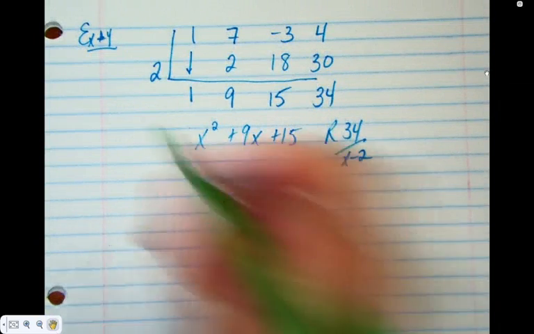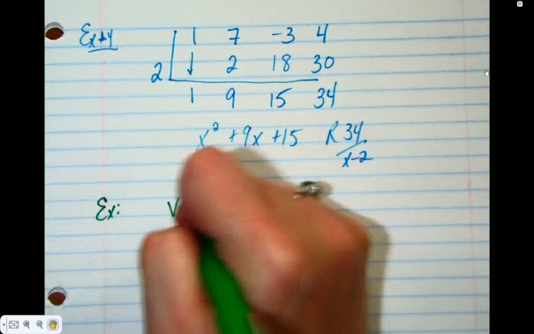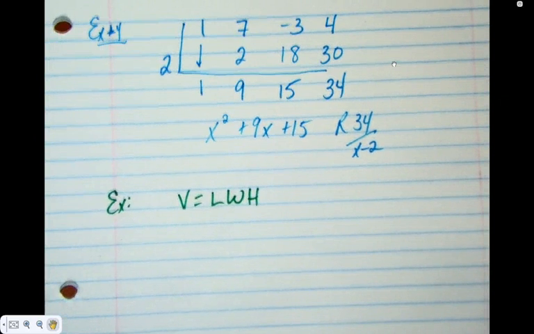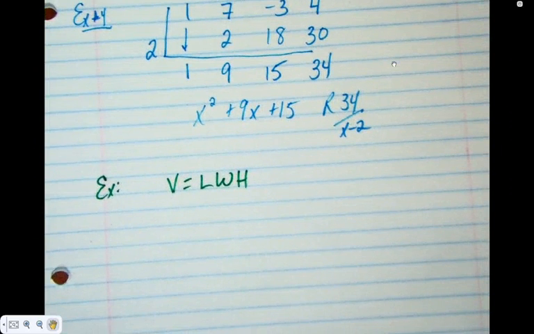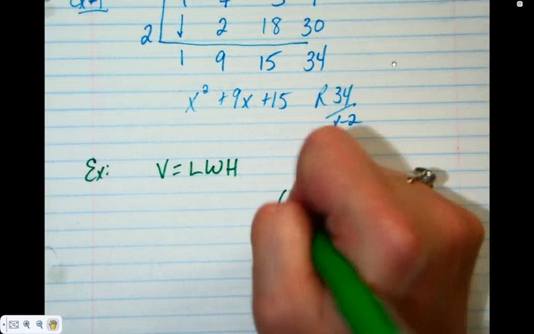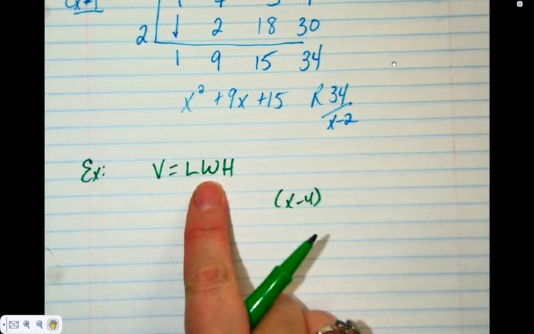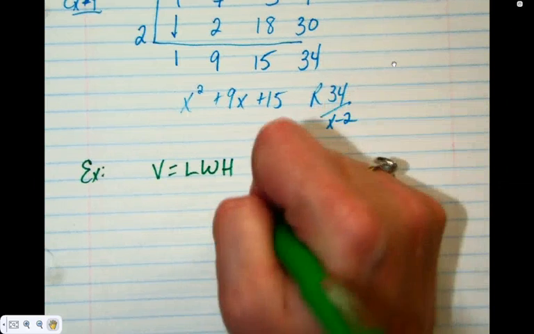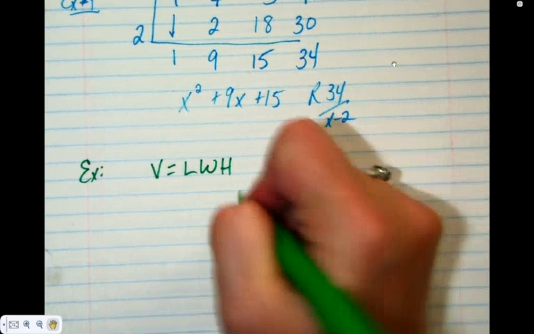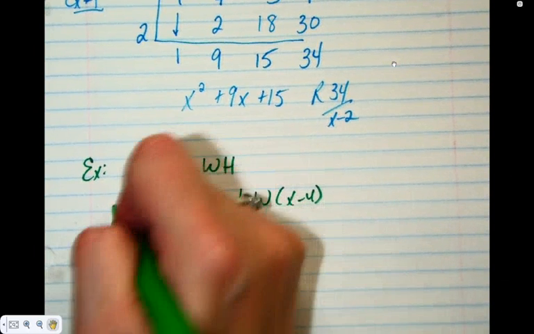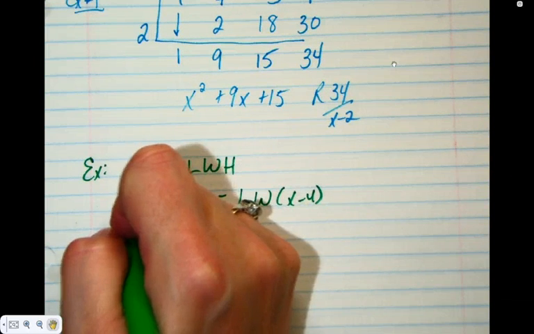Well, why? What do we know about the volume of a normal kind of box? Volume equals length times width times height. Do we know any of those right at this point? Yes. Which one do we know? Height. Okay, we know height, so I'll put that at the back as x minus 4. Do we know the width? No. Do we know the length? No. Do we know the volume? Okay. What's the volume?